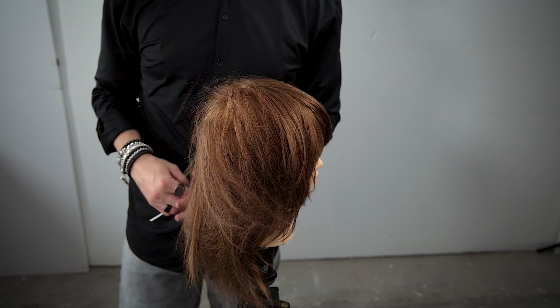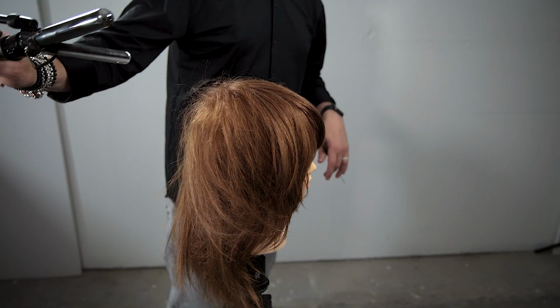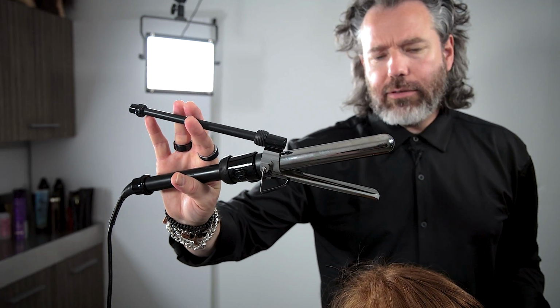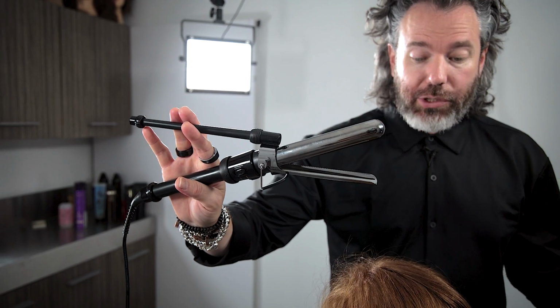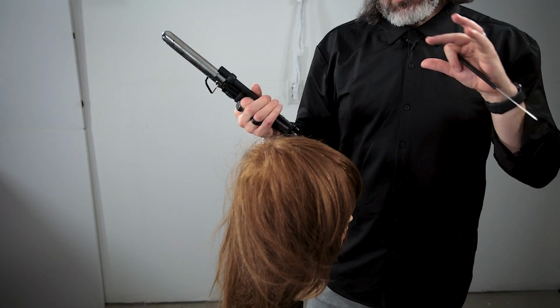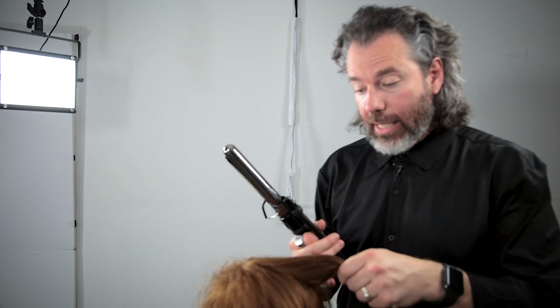As we start this, the first thing we're gonna be taking is, I think, a 1.5 inch iron. You could use an inch, you could use something smaller, but I don't know if I would necessarily go any bigger than 1.5 inches, personally, that's just me.